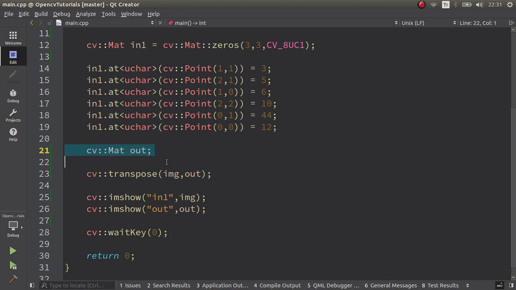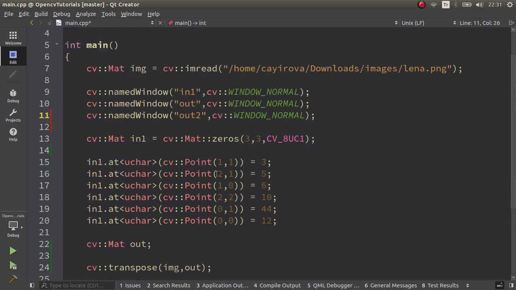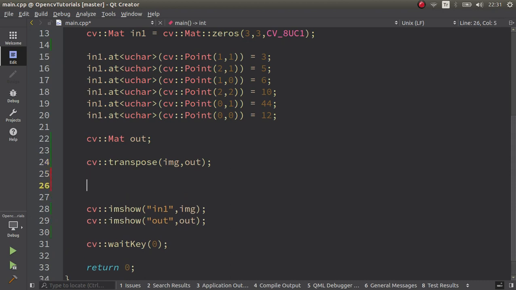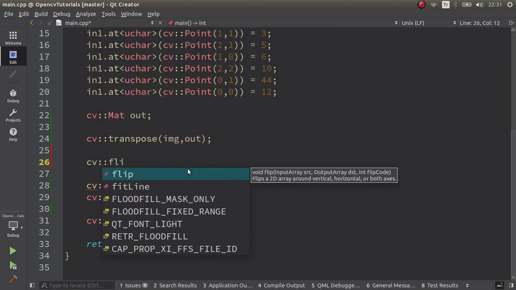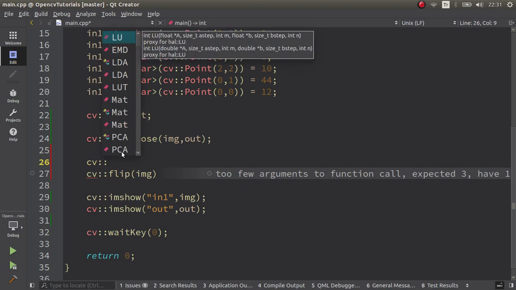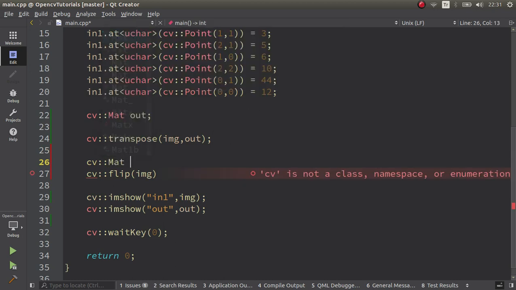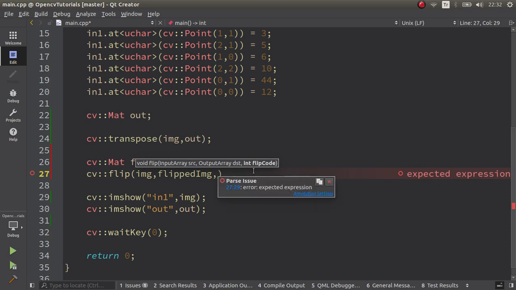Here let's create one more window to see how to get this with the flip and rotate functions. First of all, we can flip our image, so we need one more method, which is the flipped image, and we can check this one. The flip code, which is an integer, just defines whether it is horizontal, vertical, or both.